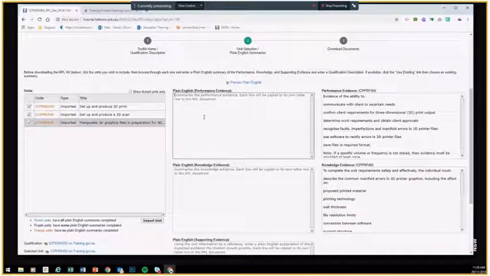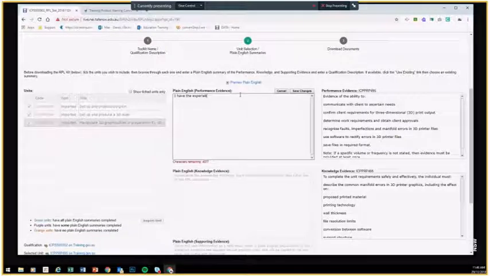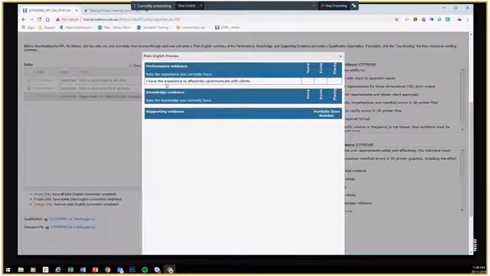The first one I look at says, communicate with the client, so I need to summarize that. Just have a quick look at that. So I'll preview it. And it's telling me currently I have the... or I can effectively.